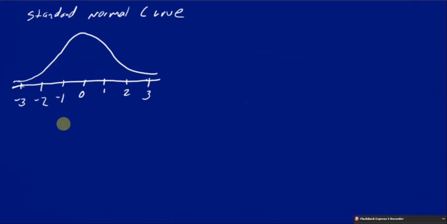So basically, what we're going to do is use this standard normal curve to find probabilities and percentile ranks of certain items in distributions. If you recall, there are two ways we're going to do this. We're going to use the fact that between +1 and -1 standard deviations, I told you there was 68.2% of the population. Let's just round that to 68%.